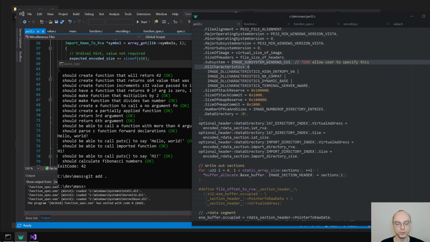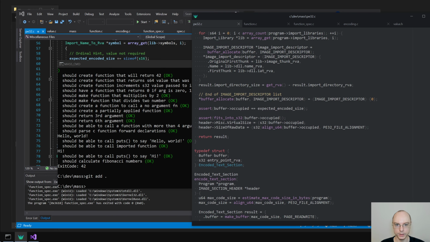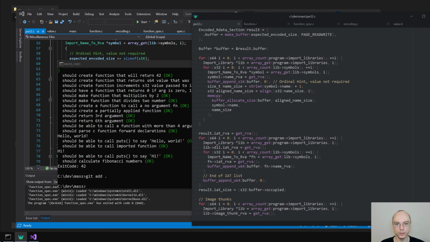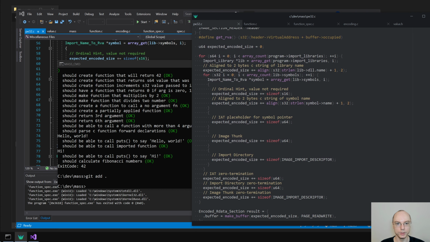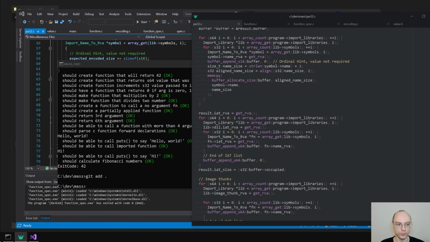And we also actually don't need this stuff. So yeah, I really like how our PE32 executable writing out code is looking right now. Again, it would be very nice if we had a more expressive language to deal with to not repeat this logic, but it is okay for now.